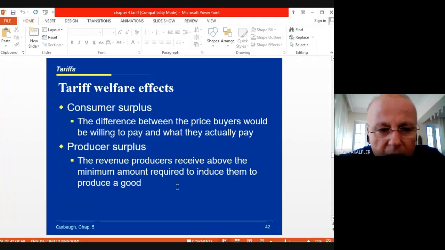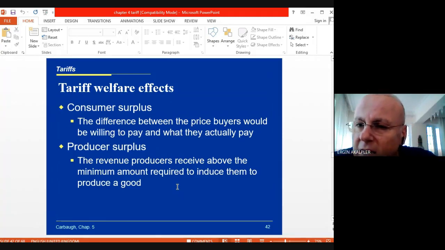Tariff and welfare effect is, of course, becoming another problem in economics. This was the first case introducing how the tariff is affecting and changing the economy. Now we are looking at the other side of the tariff or tax to evaluate the consumer side and the producer side. The consumer surplus and producer gain are going to be examined here, and we are going to evaluate the consumer effect and producer effect, whether it is contributing to or damaging consumer welfare or producer gain.